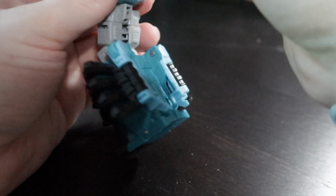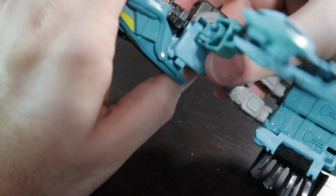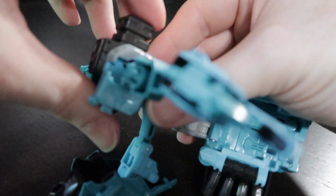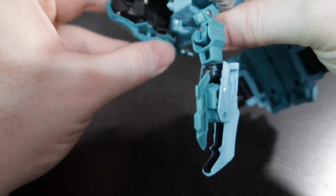I think that looks a lot cooler. Move the waist halfway. We have to do something about these claws. Move the lobster head back, and we're going to take the head, rotate it so we can reveal that combiner port. And once again, these little slots right there, we'll just go right there with those pegs.